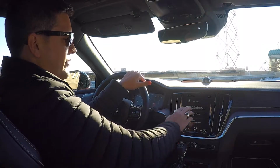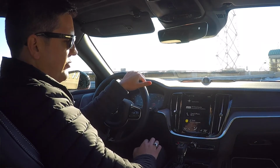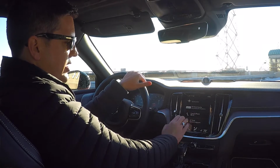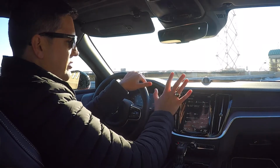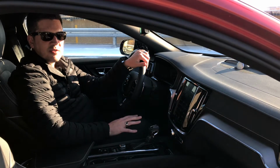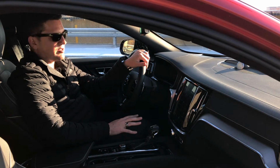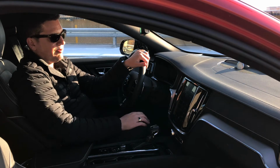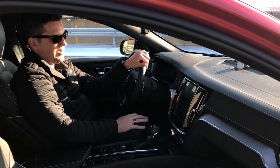On the main screen, you've got navigation. You can click right into it, click back out of it with the home button. Music's all here, phone, and your weather forecast. One screen to the left, and almost nobody else that I know of does this: everything you want to do with the crash avoidance systems, the auto parking systems, heads-up display, auto stop-start, stability control, all of that is right here. I've got the heads-up display on right now. If I don't want it, I click it, it goes off. Click it again, it comes back.